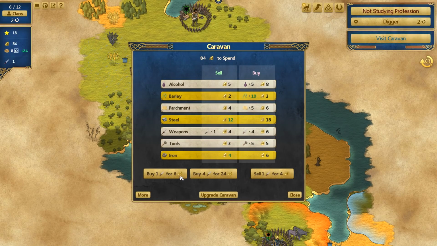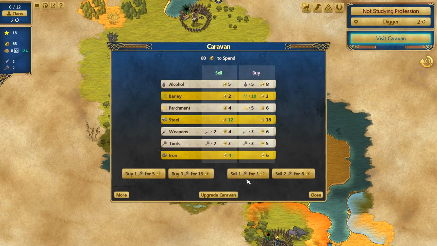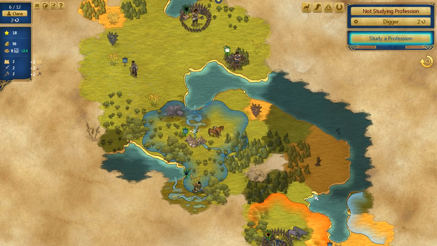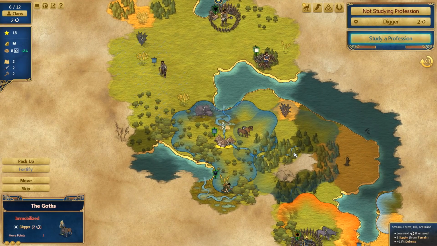Let's buy a couple weapons. Let's buy a couple tools. That makes some kind of logical sense to me. Maybe it'll work out. You never know. Upgrade caravan. Nah, we'll just close. There we go. I spent a bunch of my resources on some things that maybe we can make good use of. We'll see how this all goes.